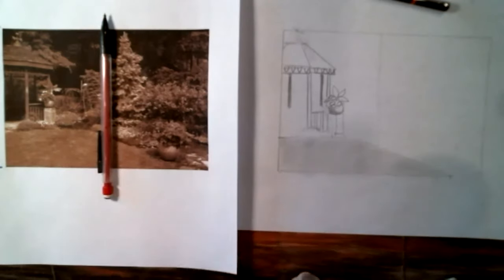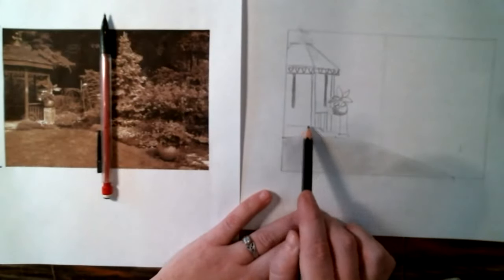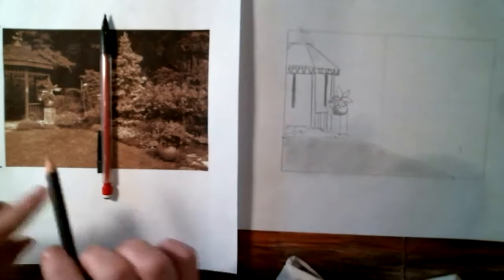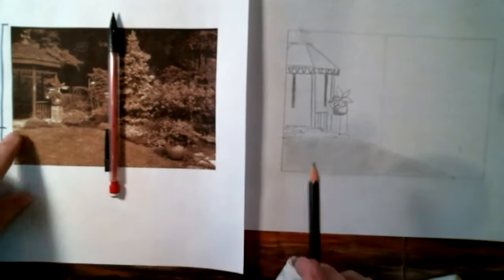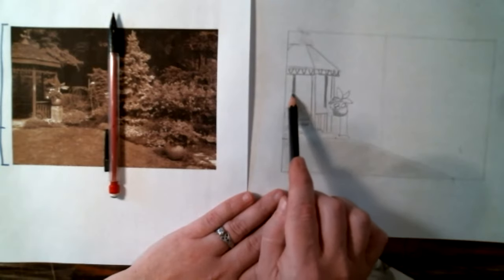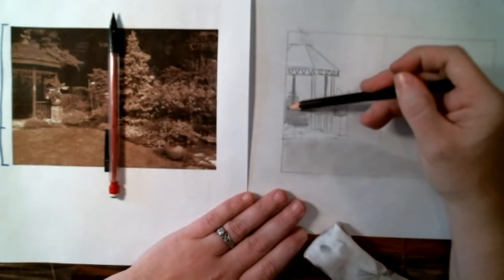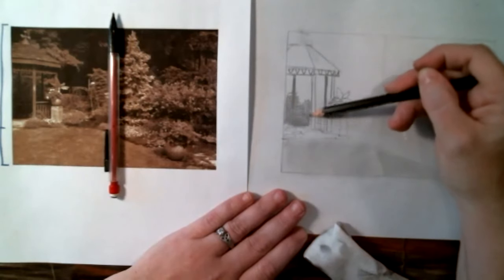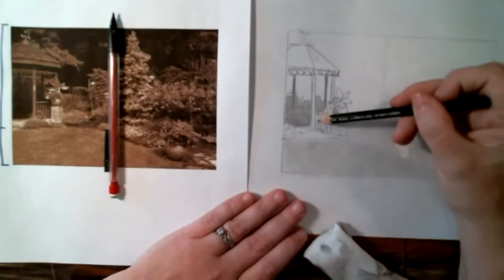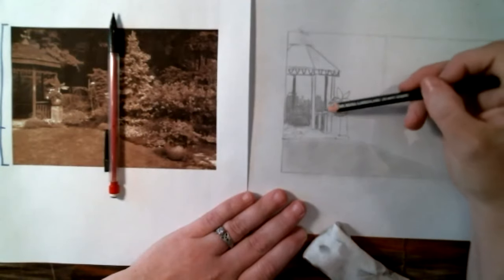Okay. And then now I'm going to come back. And again, I see that there's like a little thing and there's some stones up here. So I'm going to add some stones right up there, right there. See, there's a little line and some stones. And then past that, it's all dark. So watch what I'm going to do. You're going to go, what is she doing? This is all dark, so I don't care. I'm just going to make it dark. Why is she doing that? I can't see what's happening. But we don't need to see. We really don't, because guess what? It's not in the picture. So now I'm going in between the rungs. That's magical. Right?